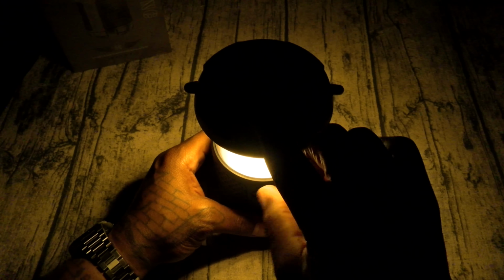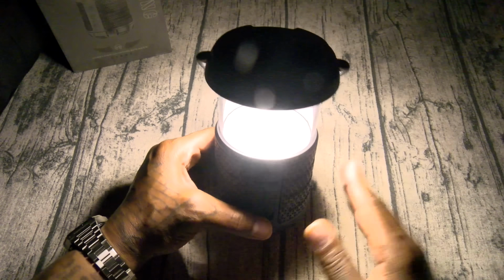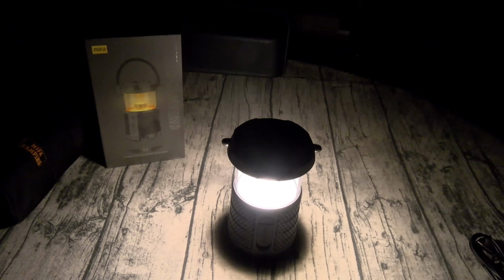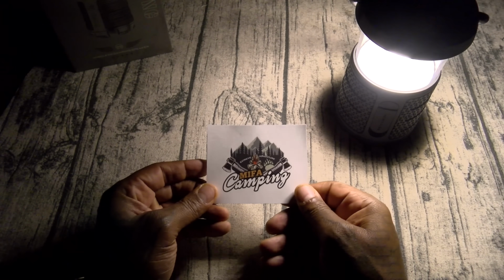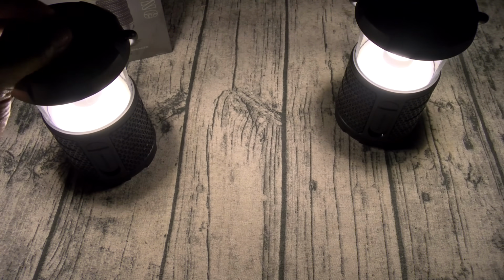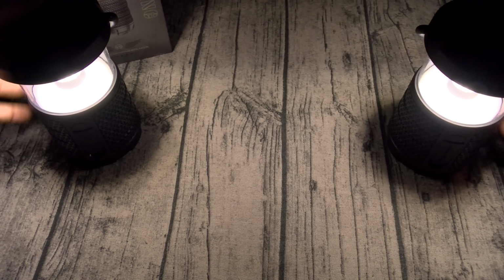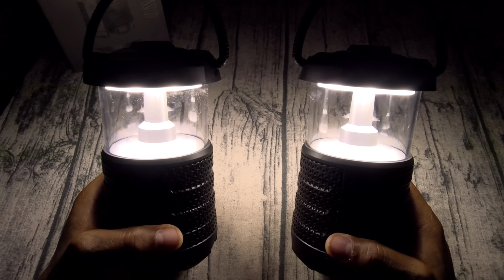Now let's switch over to soft white. And this is if you want even more light. Here's maximum brightness. Now I'm sitting down here in complete darkness, and you can actually see it's lighting up the room. If I wanted to read something, I could easily read it. Now, depending on the size of your space, you might want to get two of these, and look how much more light you get. Now, if I had these on the speaker stand and it was nice and high, it would look like this. Okay, so the lights, beautiful.